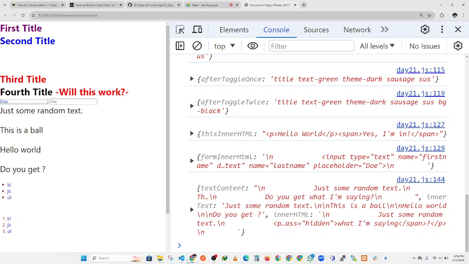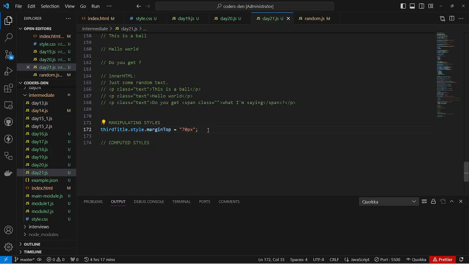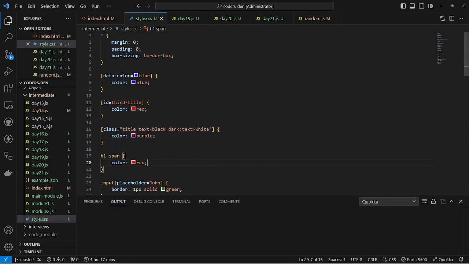Do we need to do some more examples of adjusting or setting styling with JavaScript? Is there any particular one you'd like to see? Because like I said, it's just all about knowing how it's written, like margin top. Anything that used to have a dash in your CSS, anything here, like box sizing, will now become camel case. Oh, sorry. So really that.